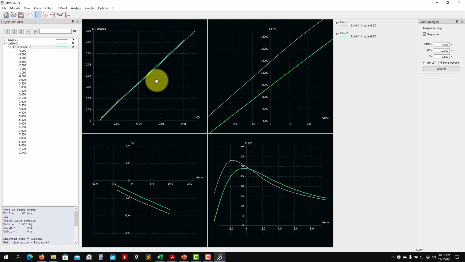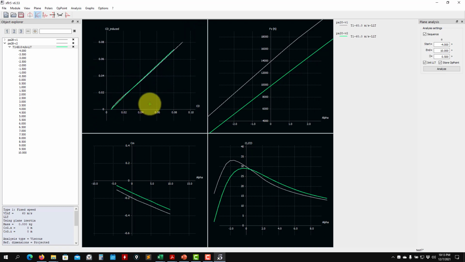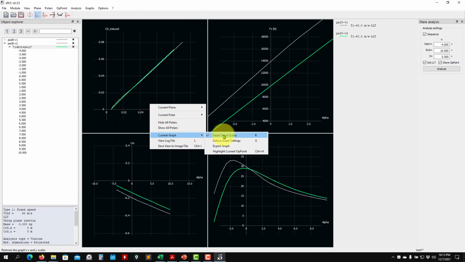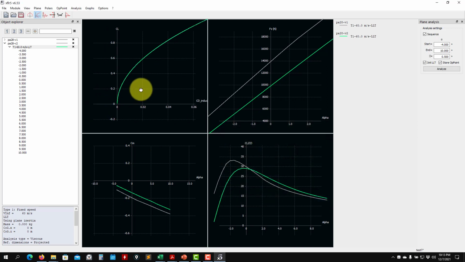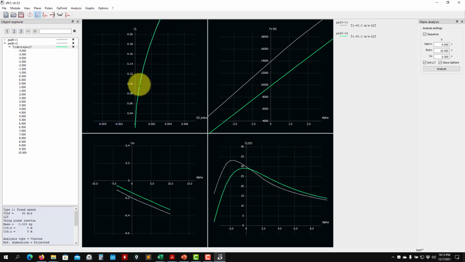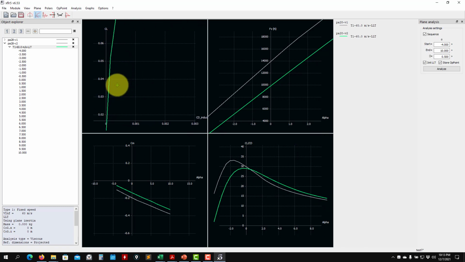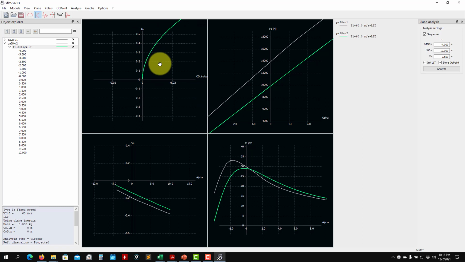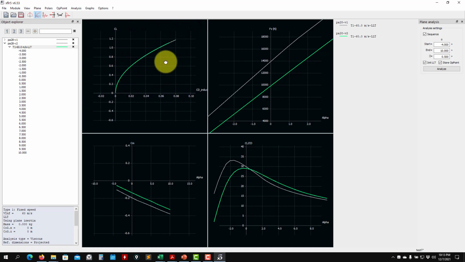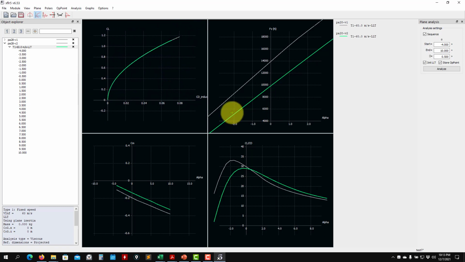Okay, I choose the wrong axis, but okay, let me change. Let me put it right. So define graph should be CL induced here. Okay. So it's difficult to see, but maybe, yeah, it's difficult to see since they almost all overlap. Actually, yeah, they should. Okay, so this is how we proceed.